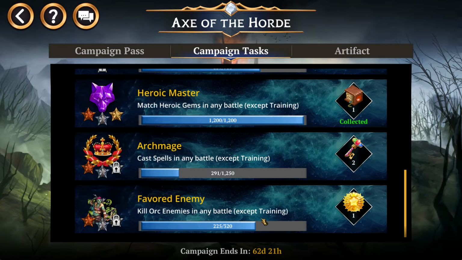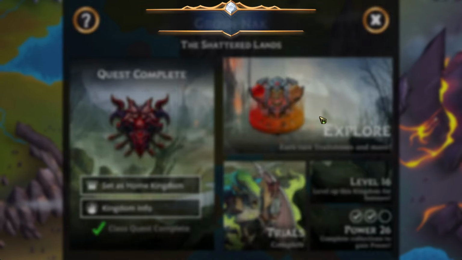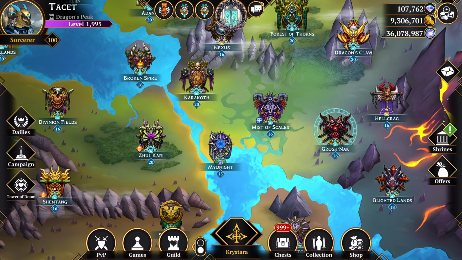I did go out of my way a little bit this last week just so I wouldn't have to worry about it. But if you do find that your orc kills are at 0 stars right now and you only have like 20-30 kills, you might want to consider killing some Groshnok. You can do it on any explore level. You just simply have to kill orcs. So yeah, you might want to consider doing that to offset it a little bit, as that is the least likely one to get done naturally.